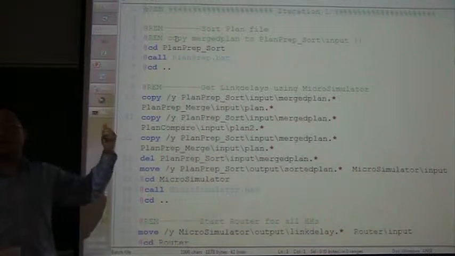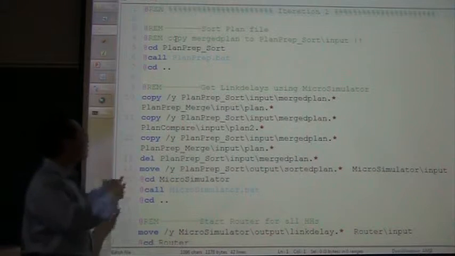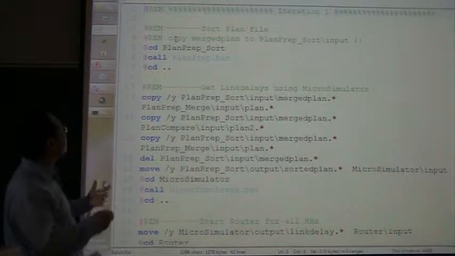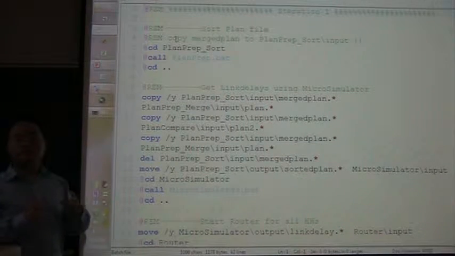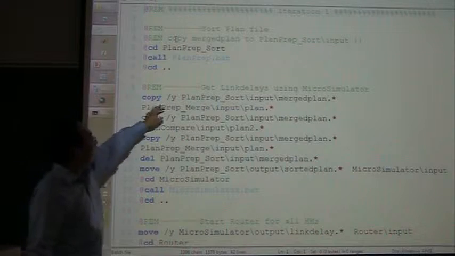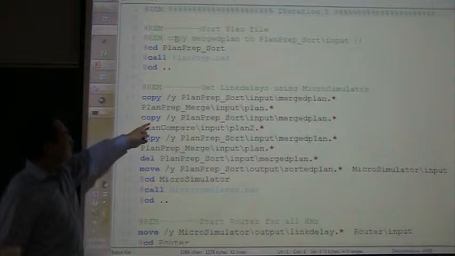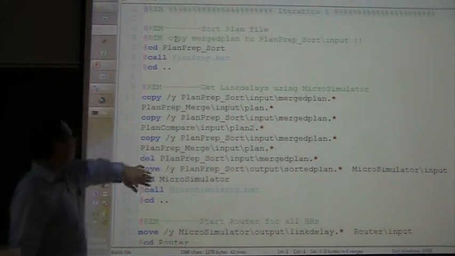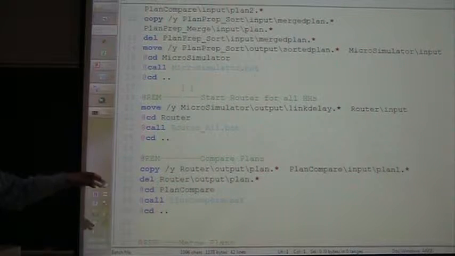Then you can run the iteration, one by one, time by time. So suppose you have a merged plan from stage 2. You copy it here. Then we get link delays using microsimulator. These are copy, delete, move. You don't need to pay attention to that.